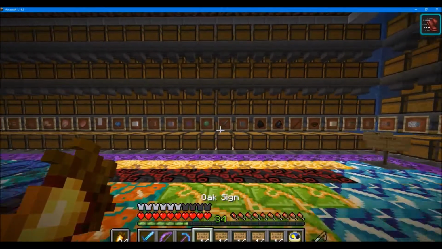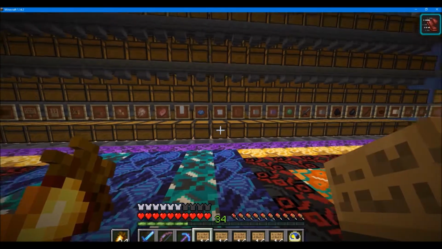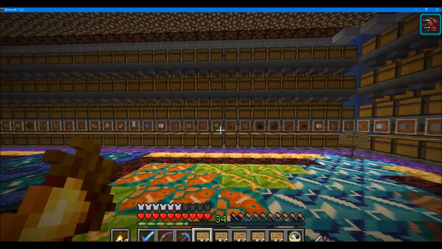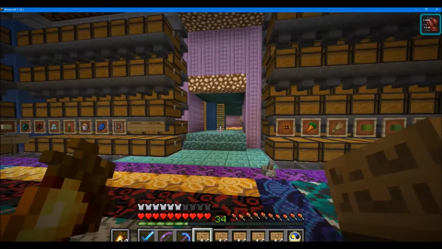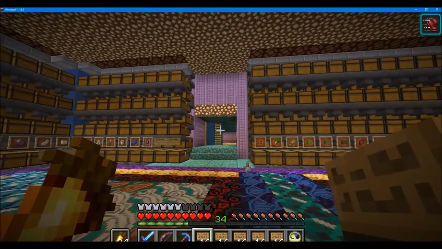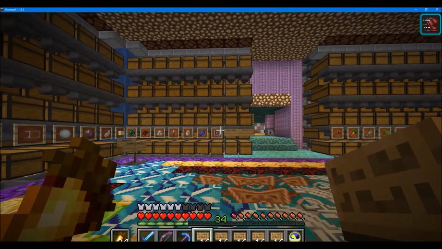So I think it'd be much better to instead use signs, because they are much more descriptive, and they will ultimately be better for the purposes of lag, because they are tile entities, and would therefore disappear if I unload the region. Item frames are not tile entities.